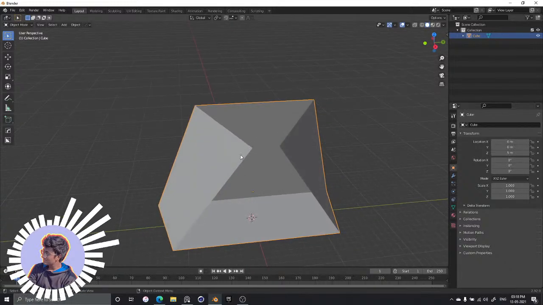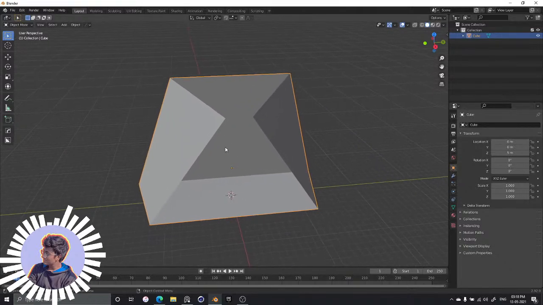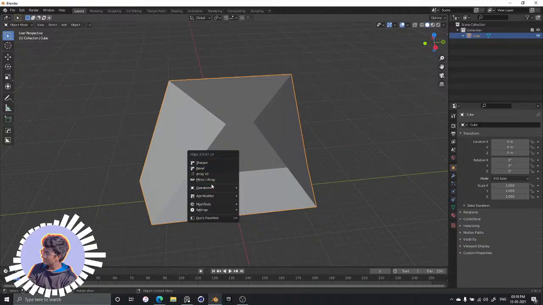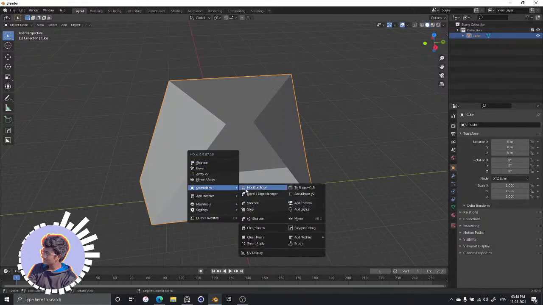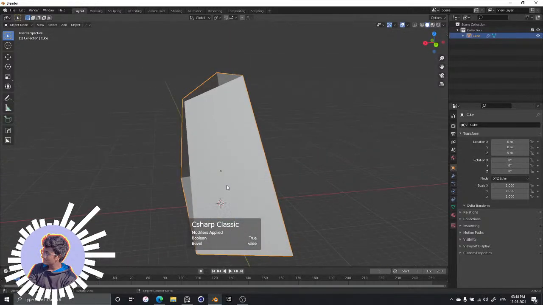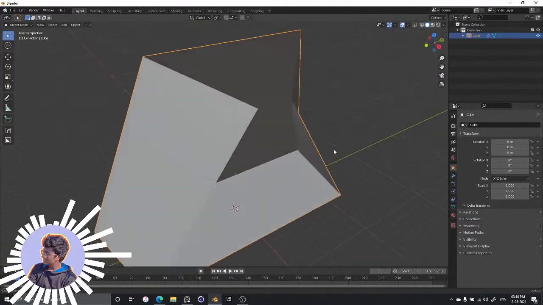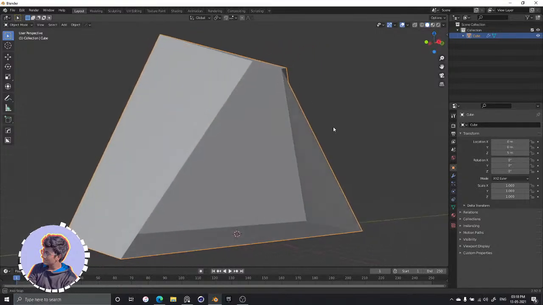So for that, we are going to be using the Hard Ops C sharpen mode. Just press Q. We've got a bevel here, but that's not the bevel we need. What we need is C sharpen, and what C sharpen basically does is add a tiny amount of bevel to your entire object.